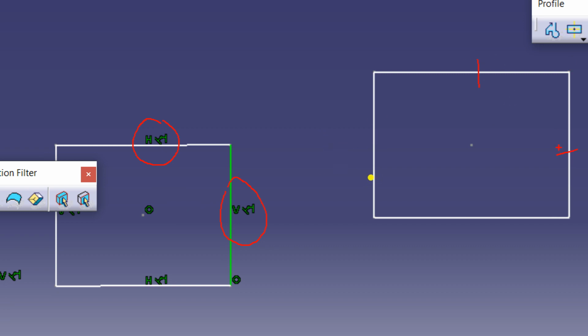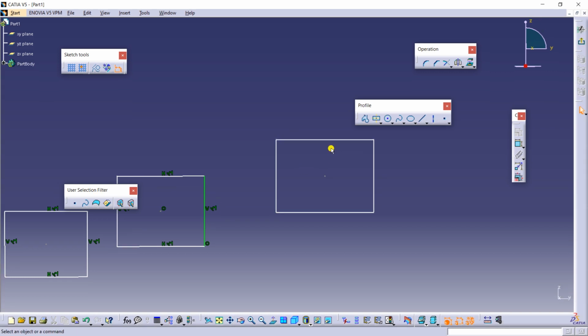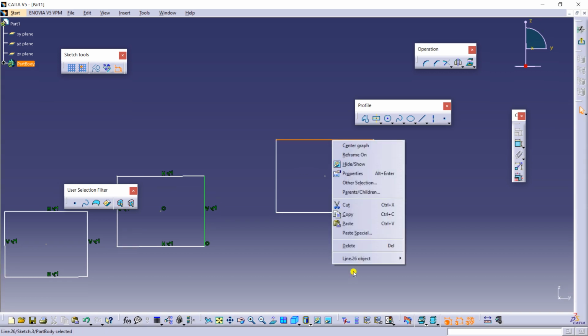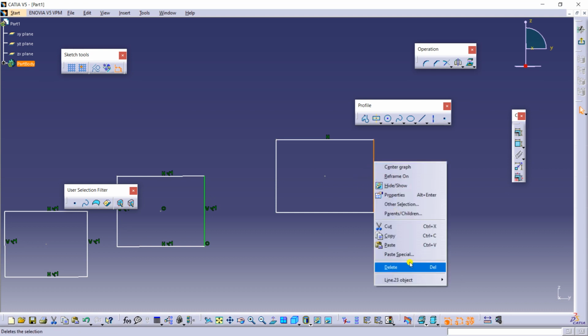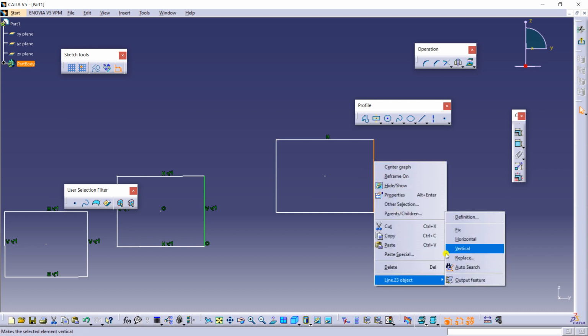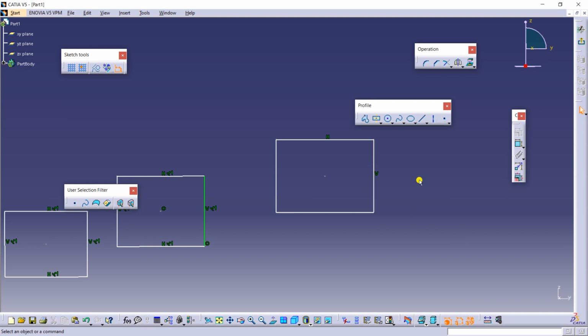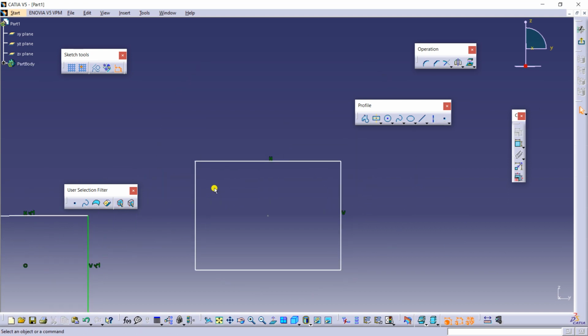So I have to right-click again and set horizontal, then again vertical. I have to do all these extra steps if I have not enabled geometrical constraint.